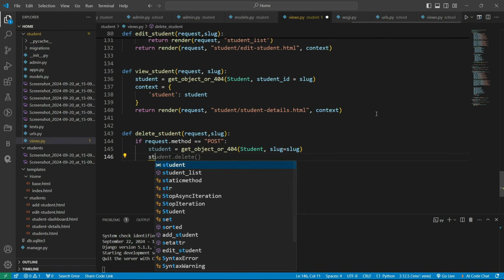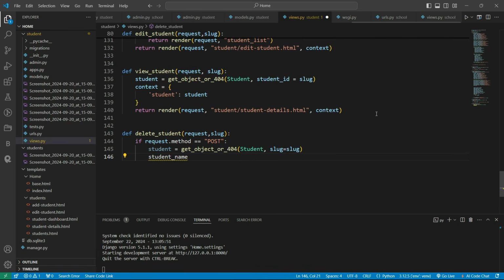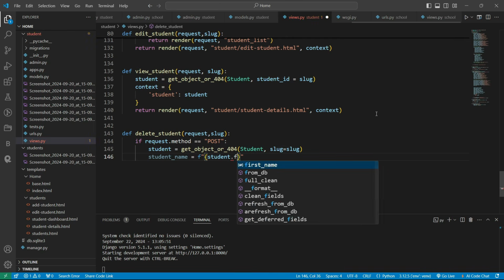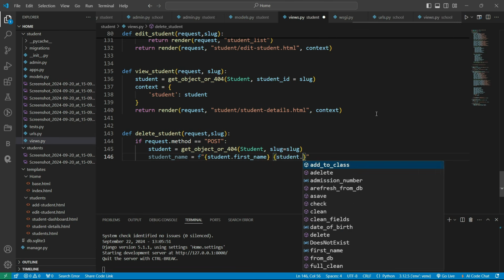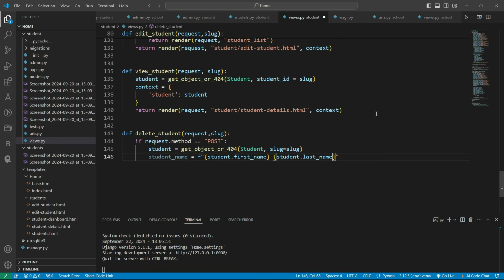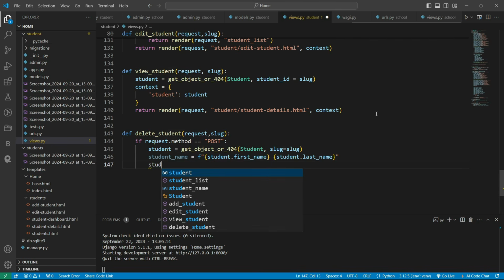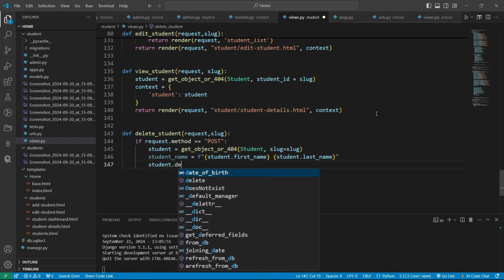Again, student name equal to f, and here we'll write student dot first name. In a similar way we define student dot last name, and let's save this.